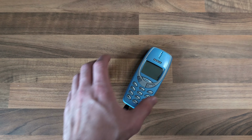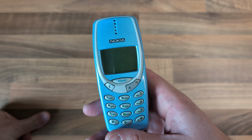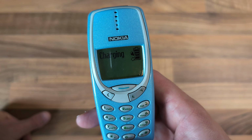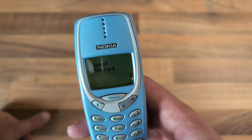Okay, so it's been a couple of hours. It does say it's still charging, but let's just try it out. I can't wait any longer. Charging, yes, we know that. Good. Okay, it's on, but we need a SIM card. Sure, I can find a SIM card.